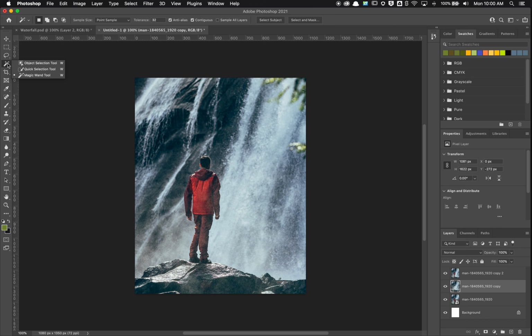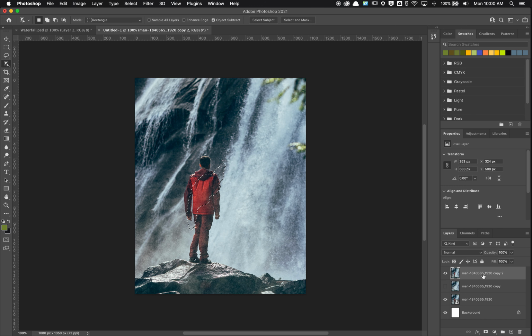I'm going to use the object selection tool. So I'm going to make a rectangle around this gentleman here. I'm going to let it process. You'll see it selects a pretty good selection around the edge of this fella once it's done thinking. As I'm recording, I'm asking a lot of this computer to do this processing, but you'll see, oh, it was a complete and utter failure because I had the wrong layer selected.